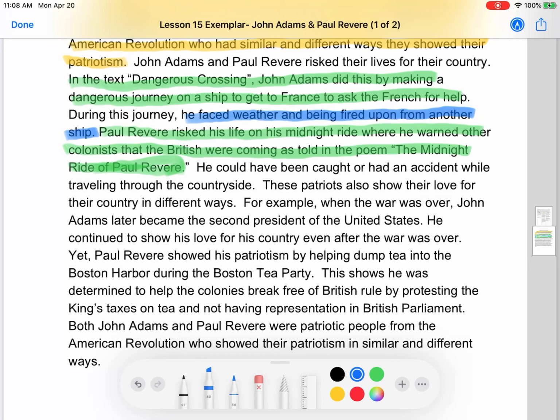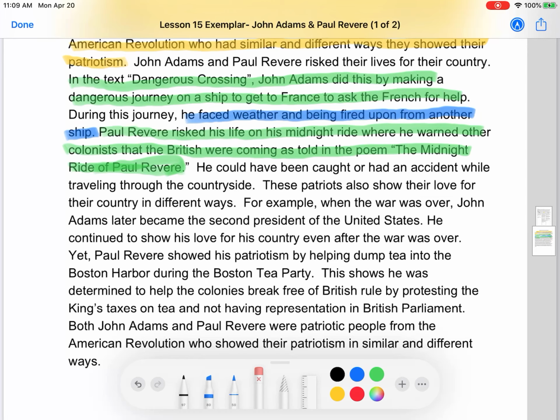The last two areas that you'll be graded on are sentence fluency and conventions. So making sure you have good, strong sentence structure using maybe some compound or complex sentences, but then also checking for capital letters, spelling, punctuation, and even grammar. It's a good idea to read your paragraph over before you turn it in and listen to yourself so that you can hear some of the mistakes that might be there that you'll be able to fix.